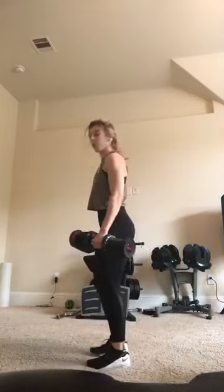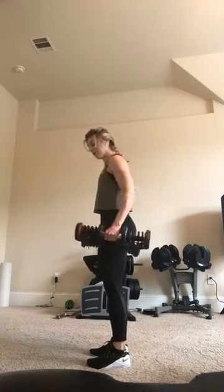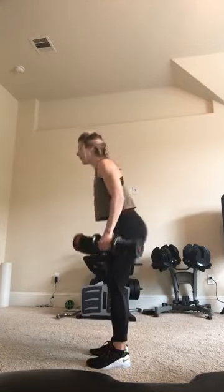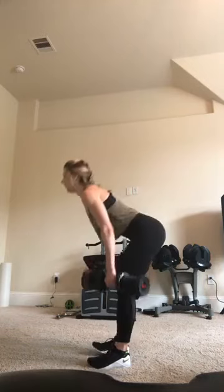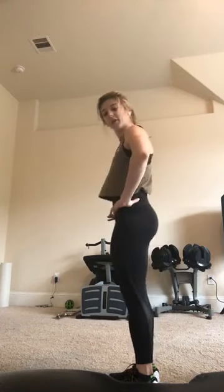Press through your heels. Here we go. Guys, get ready. In 3, 2, and 1. 1 minute right here. So we're here for 1 minute, back, up, and curl. Push your hips back, up, squeeze the glutes, and give me a curl. Chin up, prevents from rounding the spine. Flat back, so push that booty back to the wall behind you. Good. Up and curl. Push your hips back, flat back, hinge at the hips. This is hinging at the hips. This is not hinging at the hips.